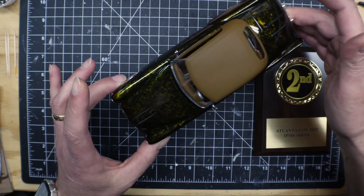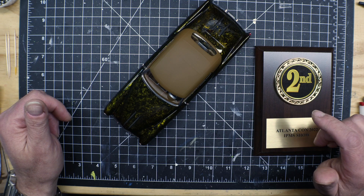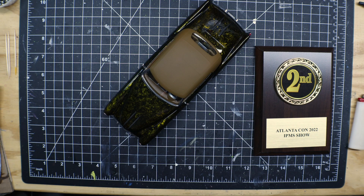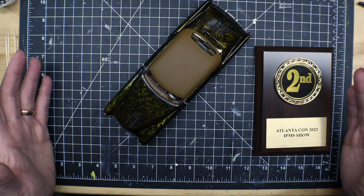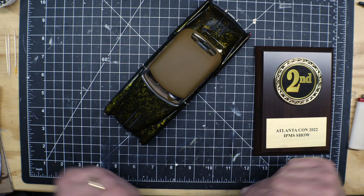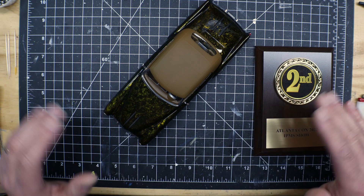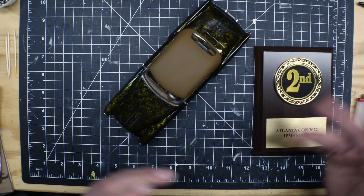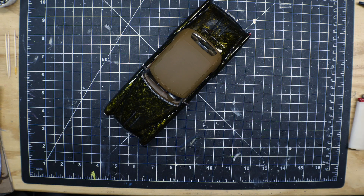This is definitely my best paint job without a shadow of a doubt. The guy that won first — his paint was nowhere near on par with mine, and I'm not pulling favorites, I'm going to be straight up honest. But he was one of those guys that done a lot of customizing — he had a scratch-built chassis and all the doors open. So I get it. But if you looked at the paint, you could see his buff marks, fine scratches all over it. But hey, I got a second. I don't think there was any bias in judging at this show; I think we were judged quite fairly.